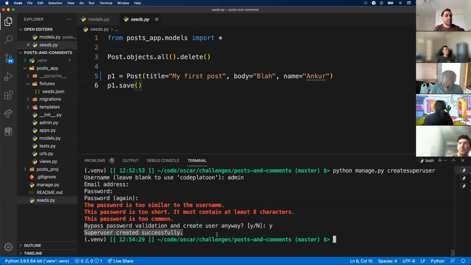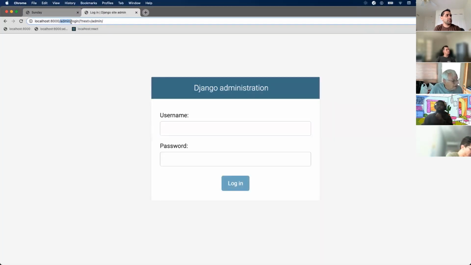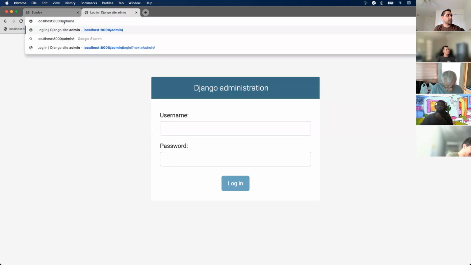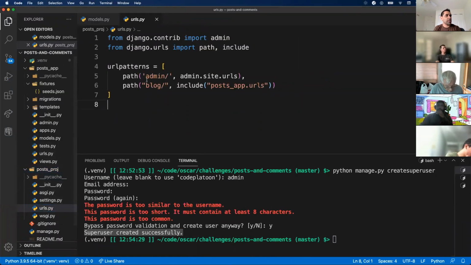All right. Now that that's done, let's check that out. Now that I created that superuser, if I go to localhost admin, I kind of had a link for that. That path should be familiar. If you go back to your project URLs, remember we had this admin path that already existed there? This is how you access your admin terminal. That path was already created for us, so we didn't have to add it in. Basically, I went to my localhost 8000/admin.